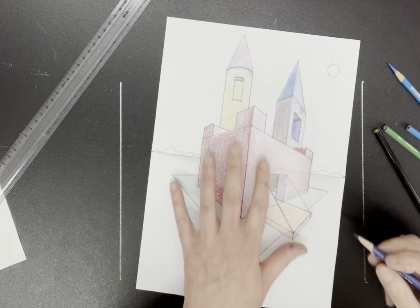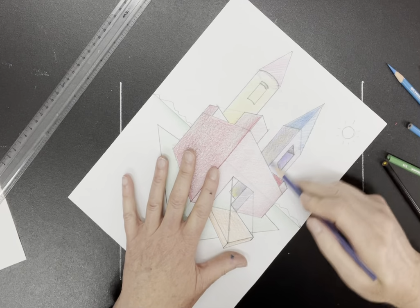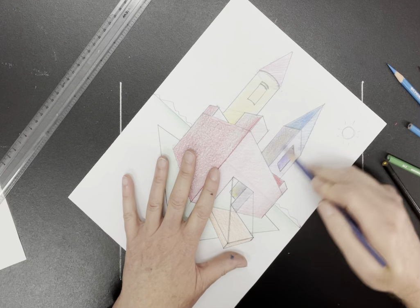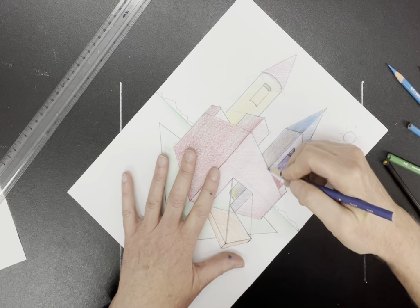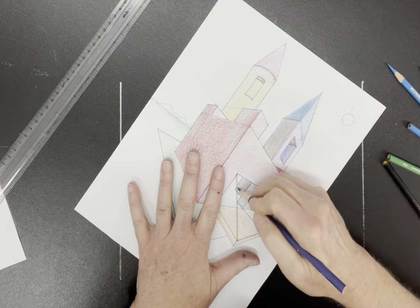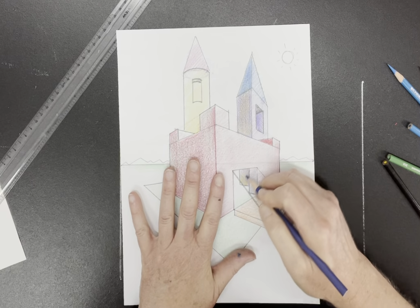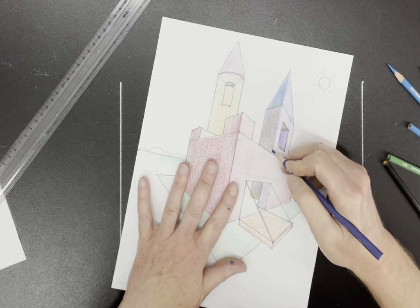You can always go back if you're not happy with the result and add a little more of the first color. In this case, it would be the purple. There we go. That's not bad right there. That's dropping it a little bit. And I'm going to go down here and add a little bit more of this purple. Orange might be a good choice with purple also. You just have to experiment to find out what works best for you.